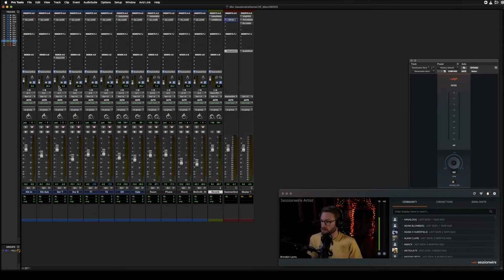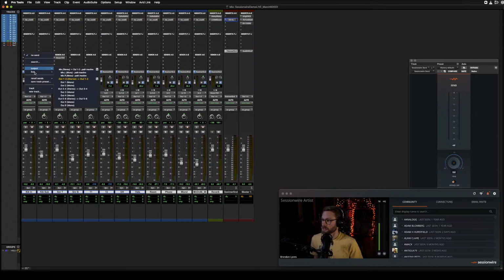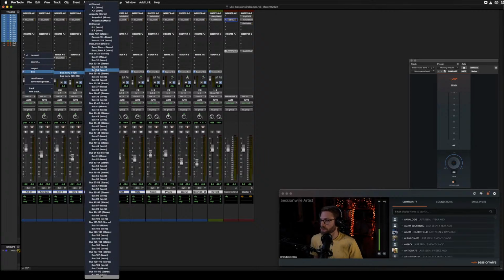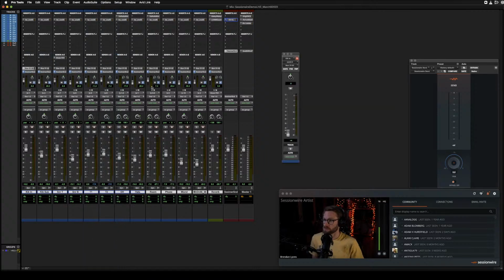And I would do all of my monitor mixing directly in Pro Tools. So if I have a band in here recording, I'm creating these separate monitor mixes for them. The Sessionwire send mix would go across to somebody. If I wanted to create a monitor mix for somebody named Bob, I'd do the exact same thing here. Get rid of these two. Create another send here to a bus. Doesn't matter which one it is, bus 31, 32.